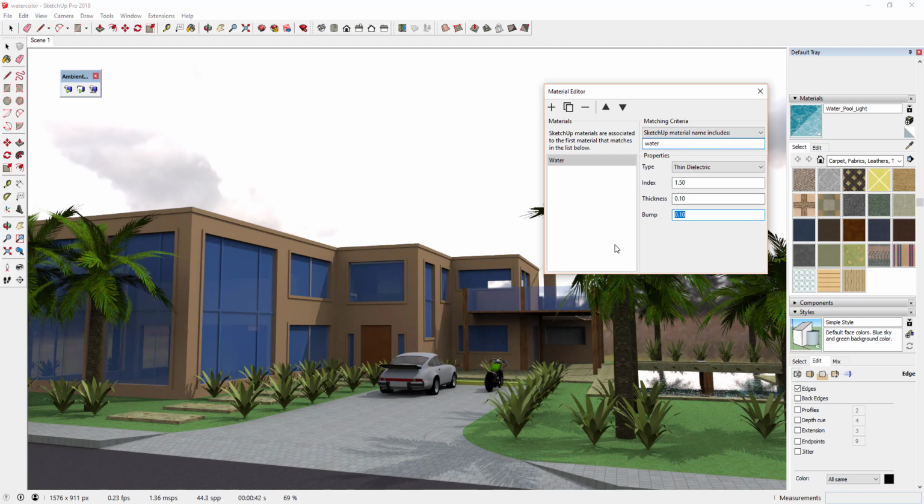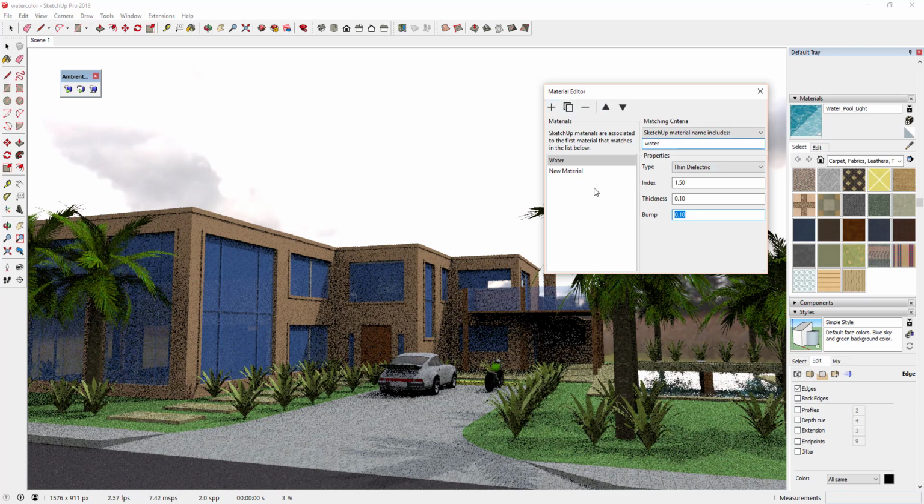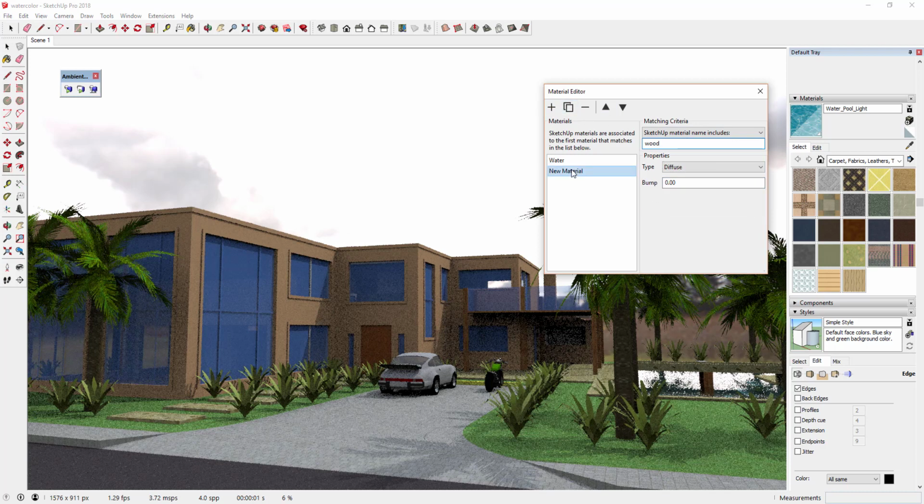While this is great for applying materials individually, let's look at an option for applying an automatic property type to every single material in your model. To do this, we're going to go back and click on the plus button again to add a new material. In this case, we're going to click on this, type F2, and name this Automatic Properties.